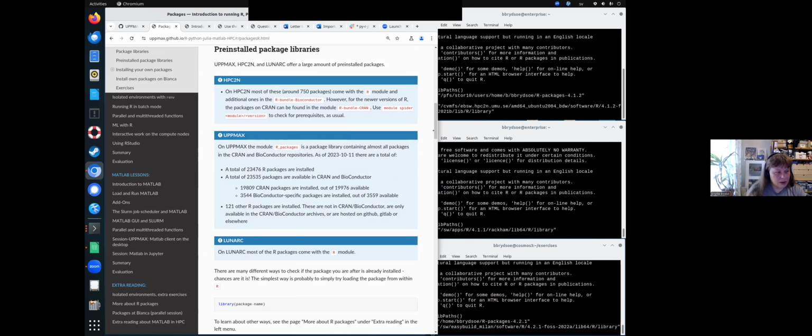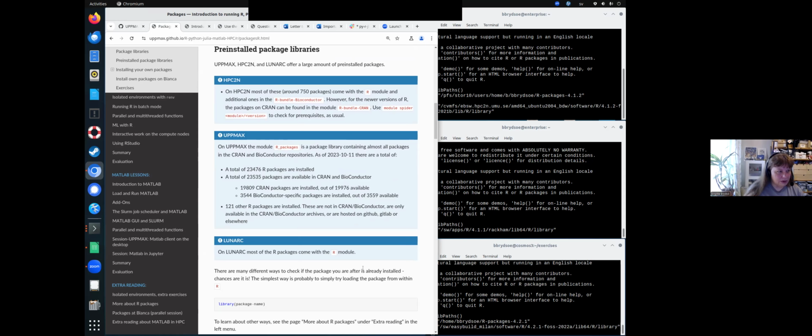On UPPMAX, the module R packages is a package containing almost all packages in CRAN and bioconductor repositories. There is already a lot of them. There are some at least installed with R, but with R packages, you get basically everything in CRAN and bioconductor. And there are also some other R packages not on CRAN and bioconductor installed, for instance, hosted on GitHub, GitLab, or elsewhere.